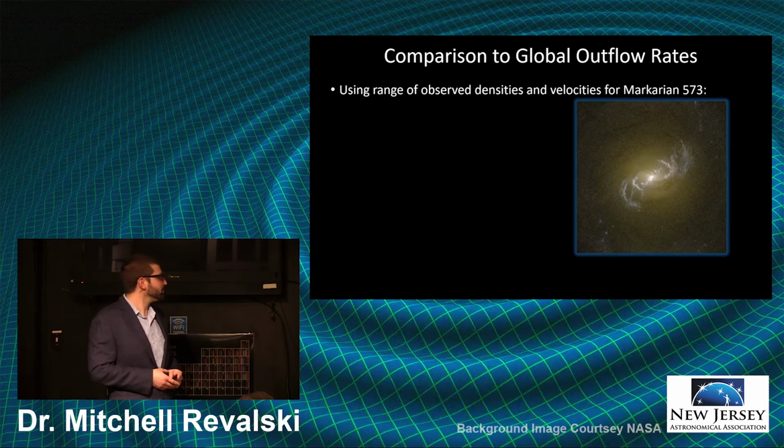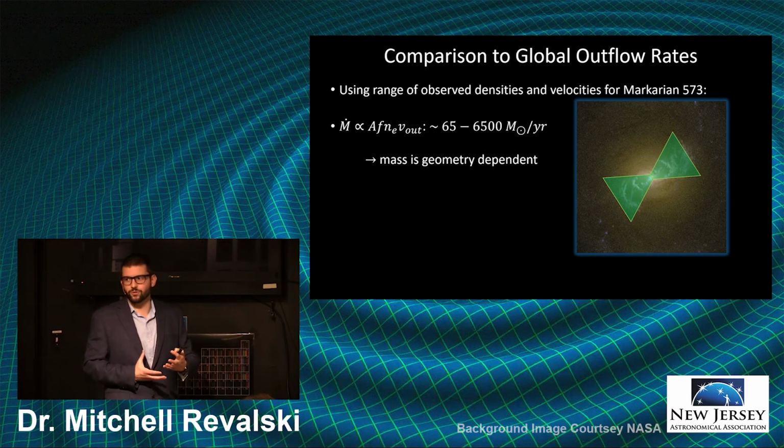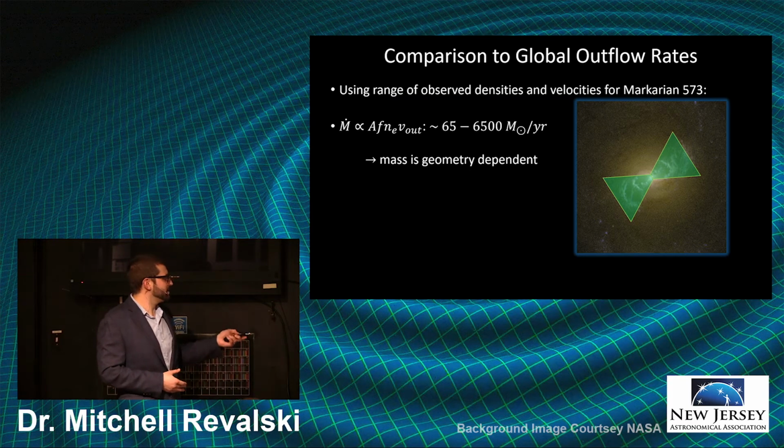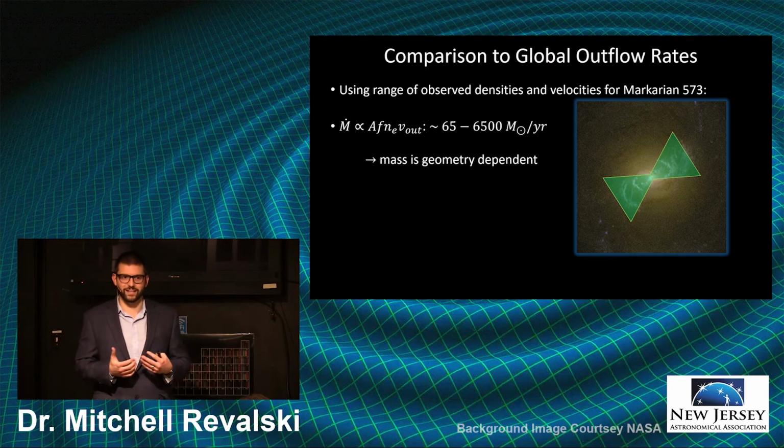outflows. So the first one is if we go ahead and basically just add up all the gas we see and we assign it a single number. So what you essentially do is look at how much gas you see, and you pick a particular density for it, which for us is coming from models. In this case, it might be coming either from kind of just a close guess or some information that you can get from the spectrum. And what we see is that we get a mass outflow rate of 65 to 6,500 solar masses per year. That's a lot. So it's about a factor of 1,000 or more bigger than the answer that we found.